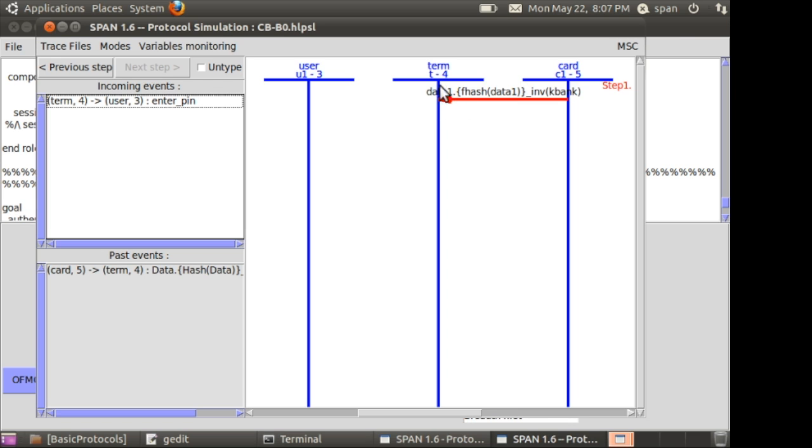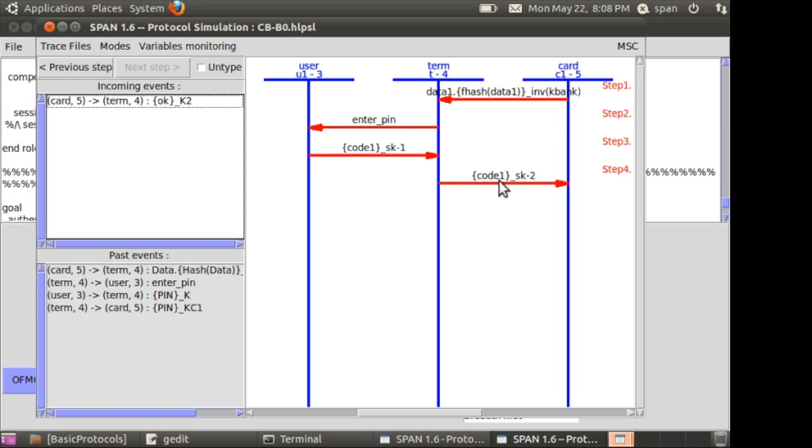information. So the information for this card, which is called the card 1. So you've got data 1 and some signature of the bank. Then the terminal asks for the PIN. The user types its PIN. So in fact, the code is typed on a separate device, which is supposed not to be read by the intruder. So that's why it's protected here by the shared symmetric key. And finally, the PIN code, sorry, is sent to the card. And if it's correct, the card says OK.